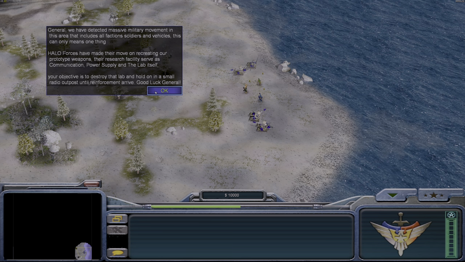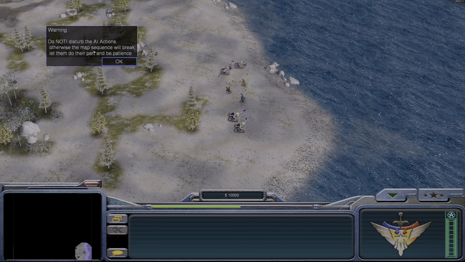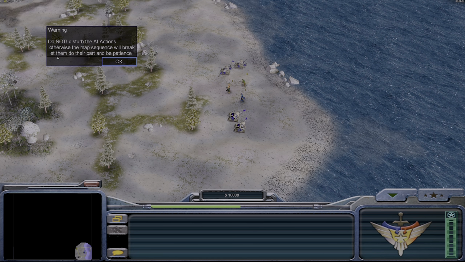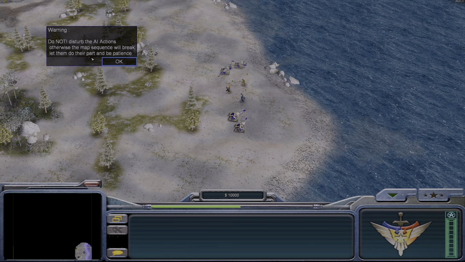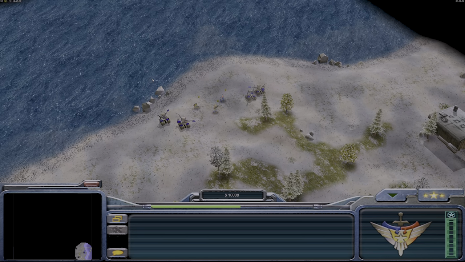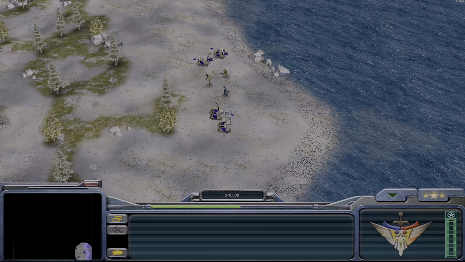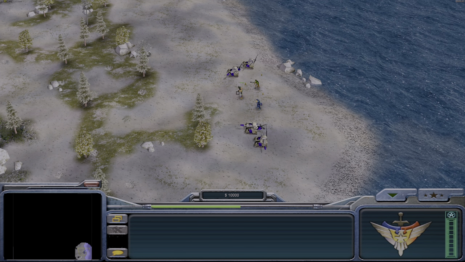Okay, so we're gonna destroy the lab and radio and hold it till reinforcements come. Okay, crazy. Do not disturb the AI actions, otherwise the map sequence will break. Let them do their part and be patient. Okay, I'm not sure what that exactly means. Don't know what that means. That could cause us a lot of trouble.